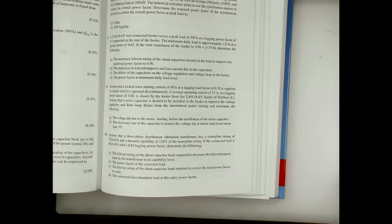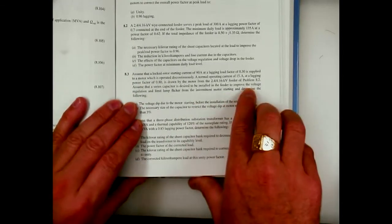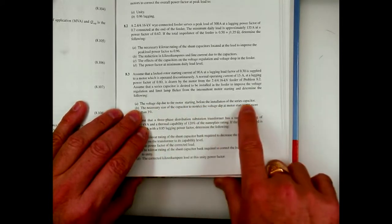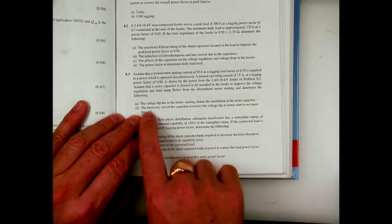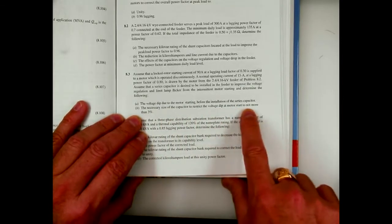And so they installed a series capacitor. But the problem was that the solution was not very effective because the feeder was too long, and so the amount of capacitors that they put was not sufficient. They spent like $250,000 to put these capacitors. So the voltage dip due to the motor start before the installation of the series capacitor, and the necessary size of the capacitor to restrict the voltage dip at motor start to no more than 3%. Right.